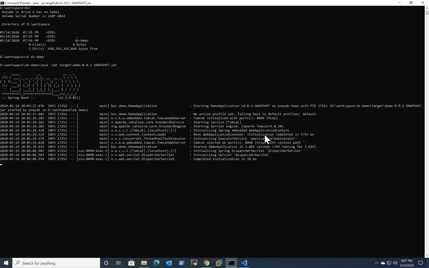If you see the output here, you see a starting servlet engine, Apache Tomcat. Do you see this in your output?